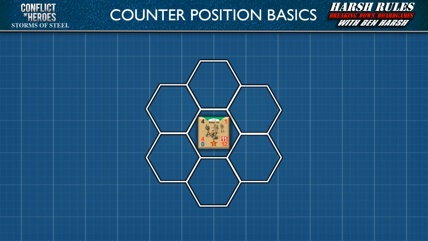While Conflict of Heroes Storms of Steel has hex rules similar to other wargames, there are some common rules that are distinct, such as unit stacking. In this game, units may occupy the same hex as friendly or enemy units. Units occupying the same hex are said to be stacked. There is no limit to the number of units that can occupy a single hex, and those units may face different directions.